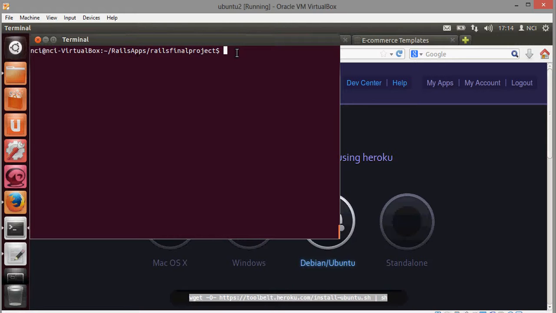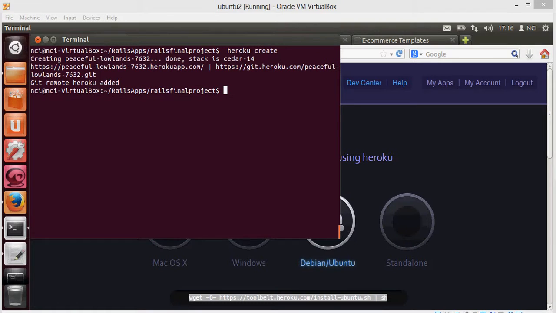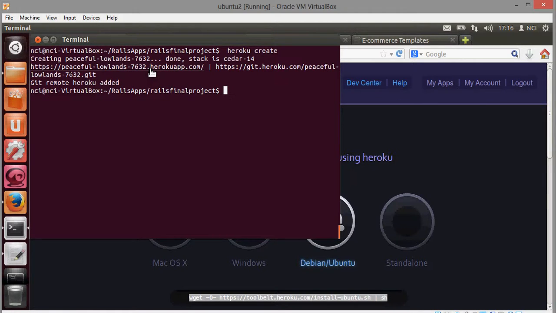So we need to run the command heroku create. It will automatically create a URL for our application. As we can see, it has generated a URL for our application and git remote heroku added. Now if we open this URL, then we will get a welcome screen.